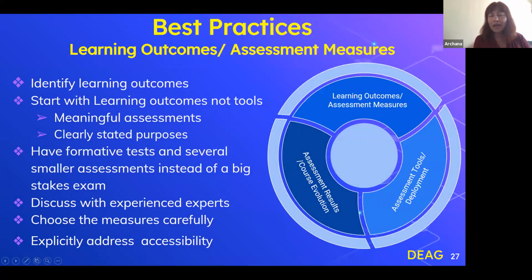I'm going to talk about the assessment cycle in 3 segments. The first part deals with learning outcomes and assessment measurement. You have already heard a lot about authentic assessment, formative and summative assessment, and how aligning with outcomes is important. This brings us to the fact that I really want to focus on that learning outcomes must be clearly defined, identified, and each should be assessed in some way. Make sure that all of the outcomes are assessed.